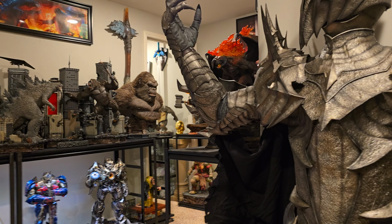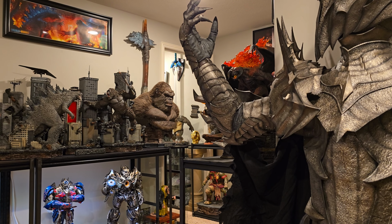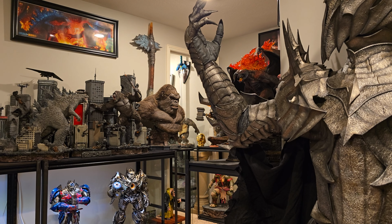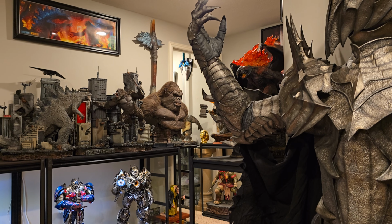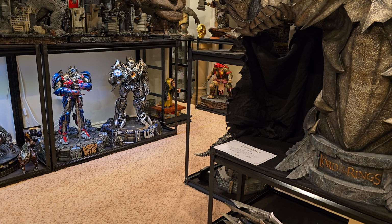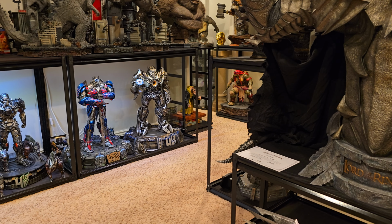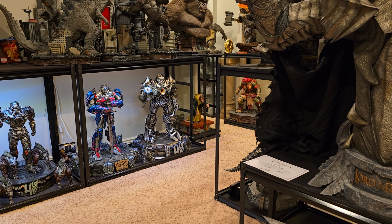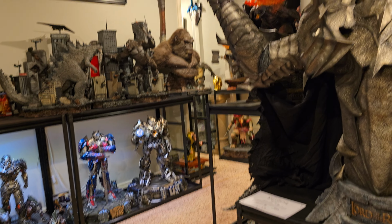I can change that shelf out to a 48-inch wide garage shelf, move Balrog forward and do Fell Beast behind him. I have no issues doing that because I do feel like they pair extremely well together. So that would give extra space next to Grimlock as well, if I wanted to put another Transformer, or something Transformer related. Right now it fits Grimlock just perfectly, but obviously that would add 12 inches of space.